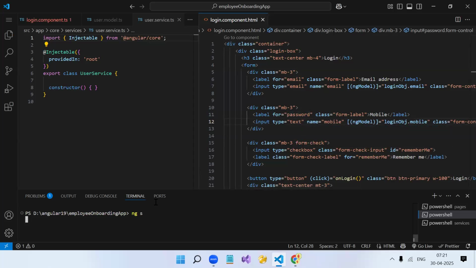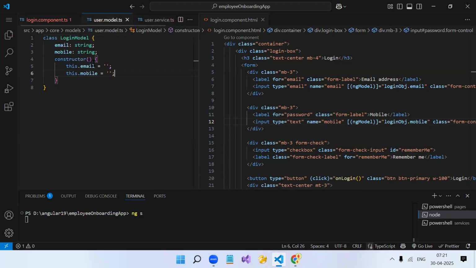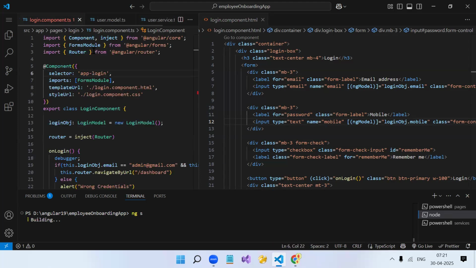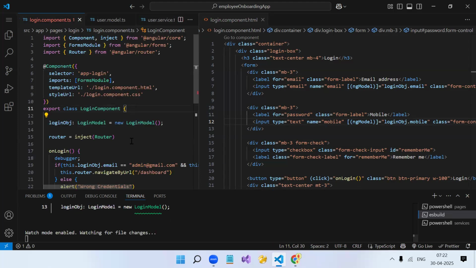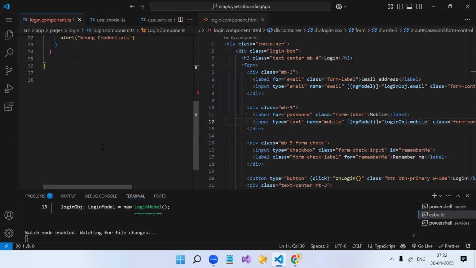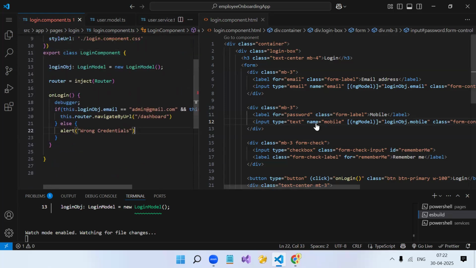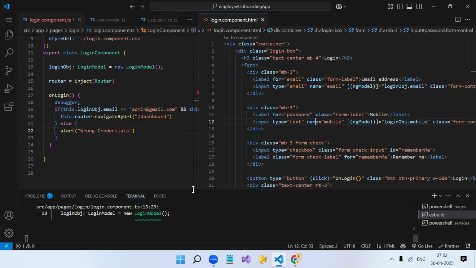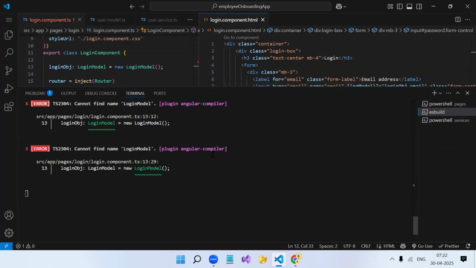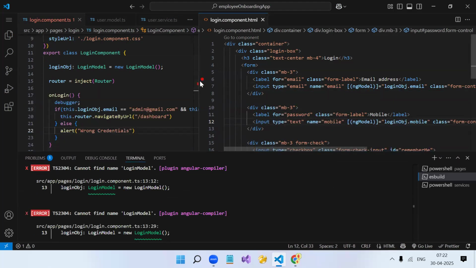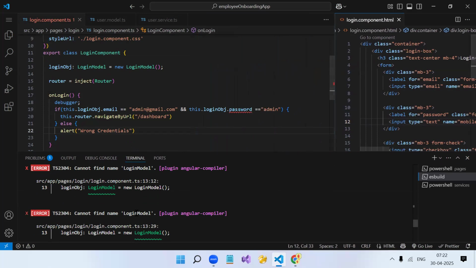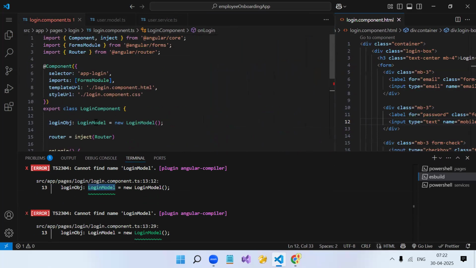See, we have created a class in another file, and we are using this class over here. It should give the error, but maybe we had a class with the same name over here, so it might not be giving an error because of that. But at runtime you will get the error. See what it is saying: cannot find the class name. That means it is not able to understand what LoginModel is. Here it is not giving an error, but it is not able to find it.